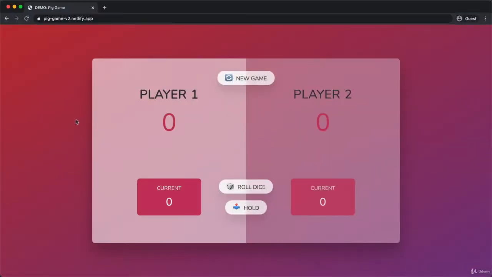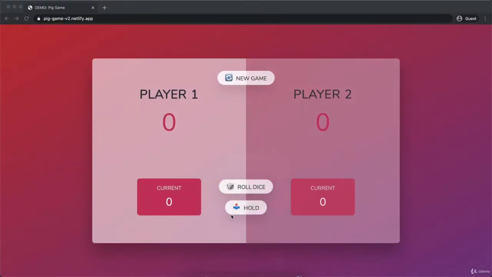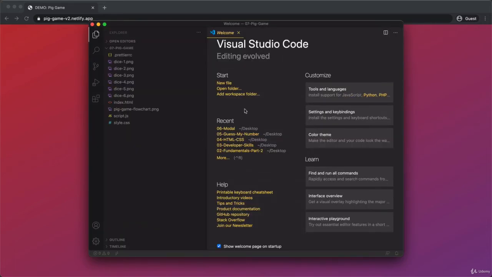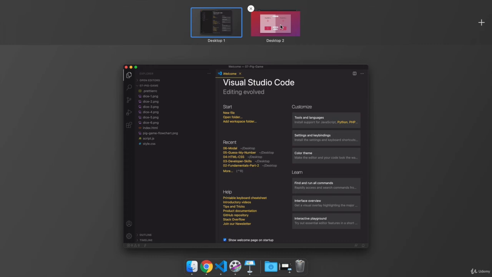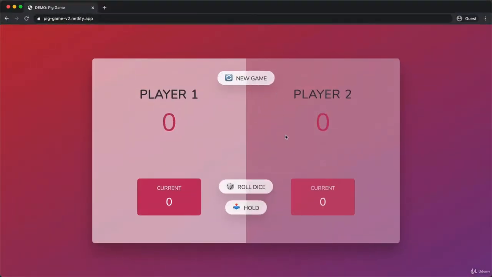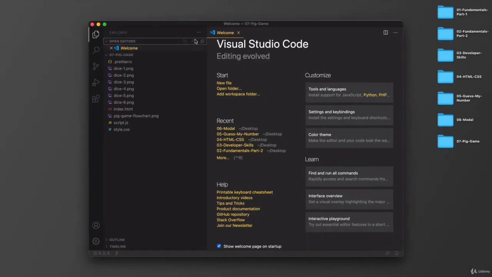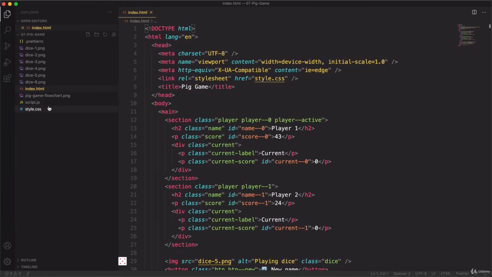Okay, and so now, as always, let's open up our project folder. So I have the starter files here already, and now I need a new VS Code window. And then I just open the Picgame. And this time, since the application needs this whole space, let's actually put it here on a separate desktop. And then as we test out, I will just move here from one desktop to the other. So let's make this bigger this time. And so, like always, we already have all our files here. So let's take a look at them.